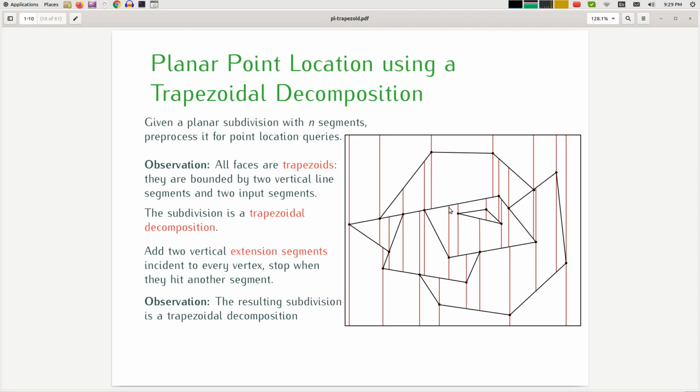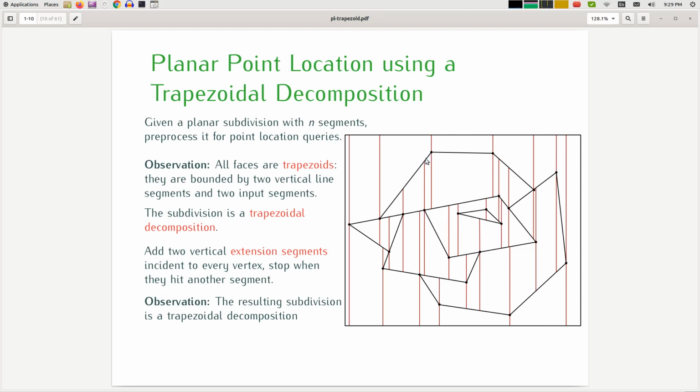Okay. What is the result of this subdivision? This is called a trapezoid subdivision, because every region will be a trapezoid. You can easily see this from the picture, but basically a simple proof is that you pick any vertex. Let's say this vertex. There is an edge going up, and there's an edge going down. So let's just follow this edge going up.